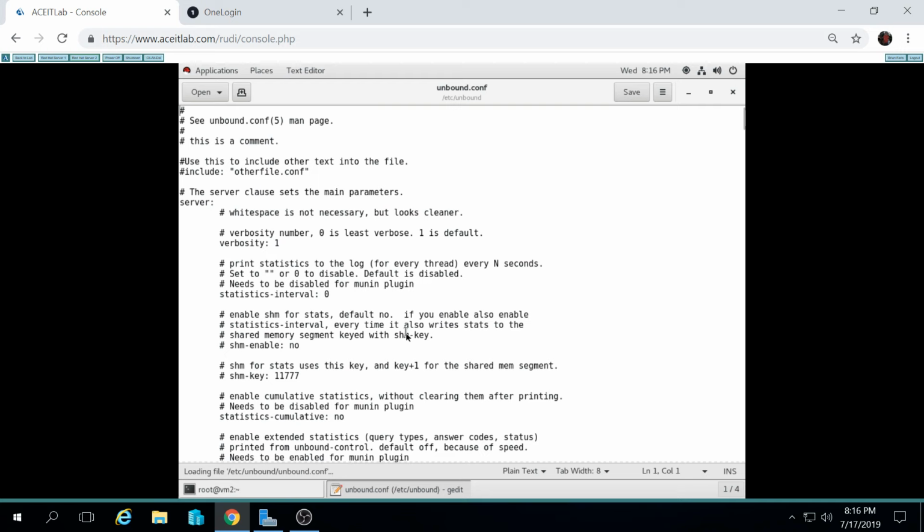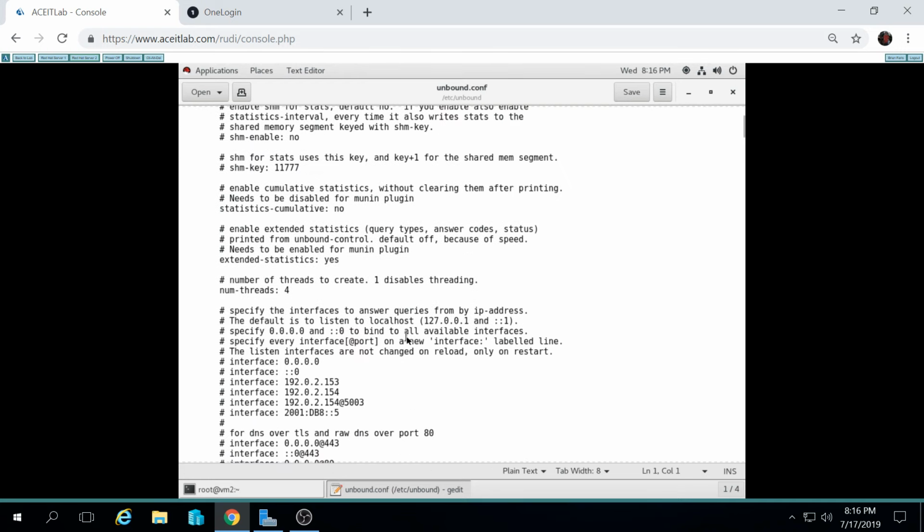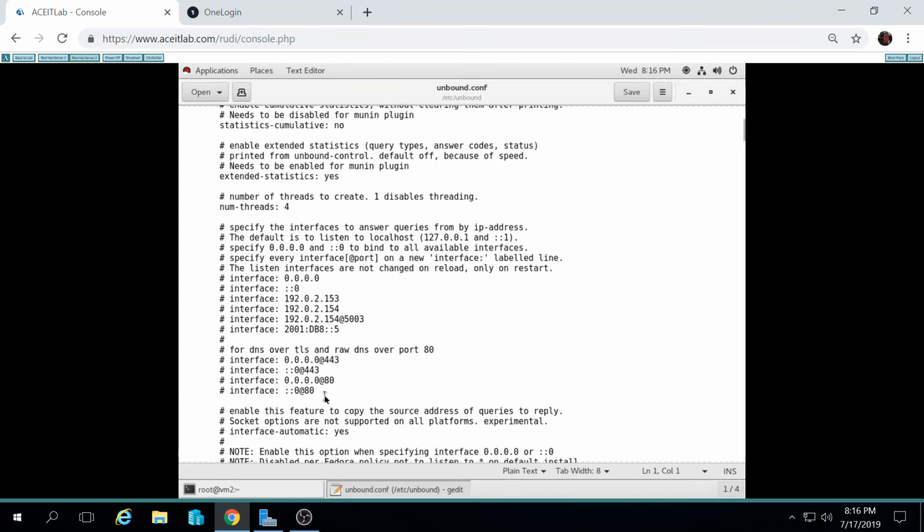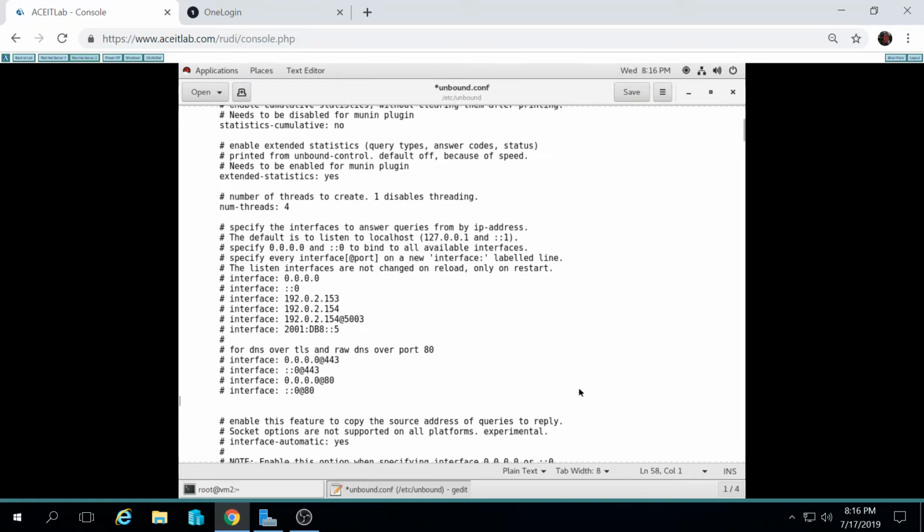So we're going to scroll down until we get to this interface section. At the very end of the interface section, we're going to type in interface, colon.